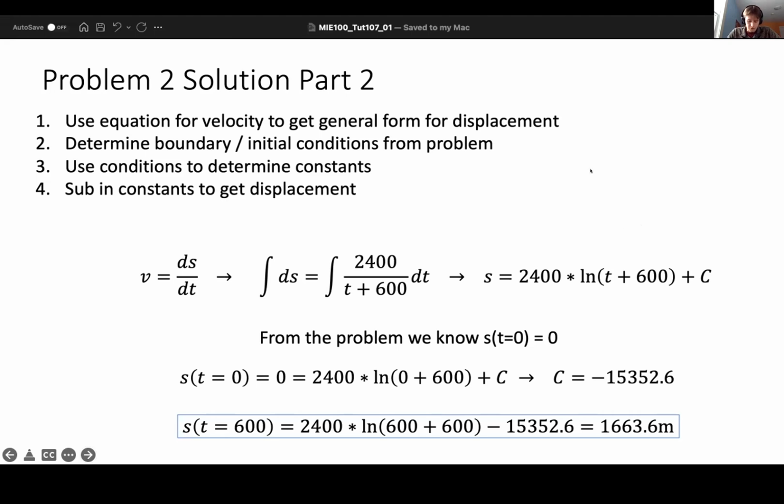Before we move on to problem 3, I just wanted to mention for Jingmin, you had asked a question about problem 1. You can use L minus D over 2 as the upper bound for the integral. I solved it while you guys were solving problem 2. It does work out the same, so that also works. The reason you use x as the upper bound is it just simplifies the integration, and then you sub in x after you've got the general solution. Both ways work.